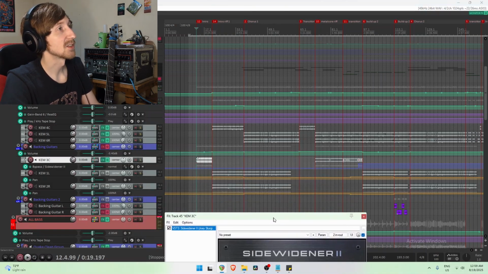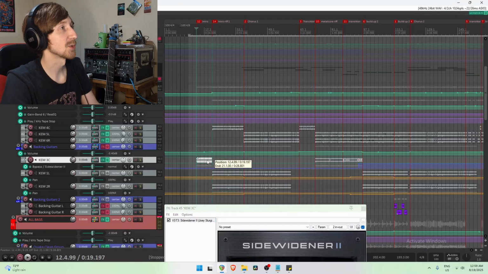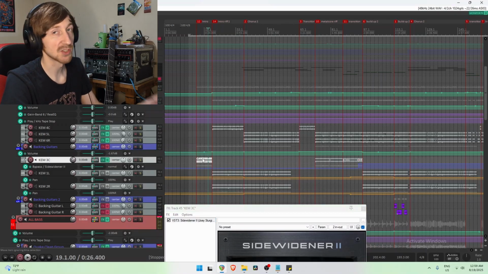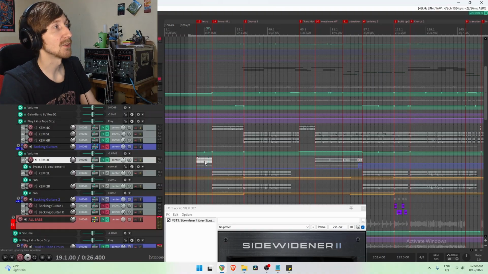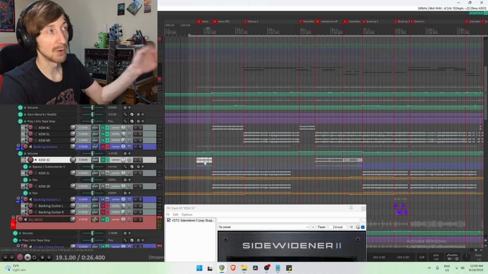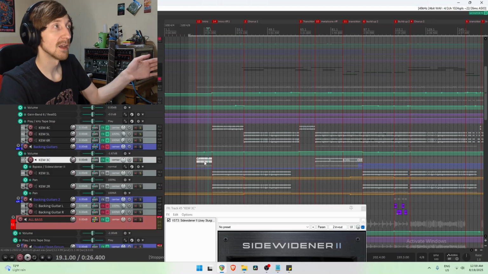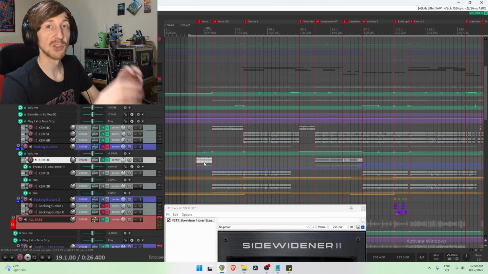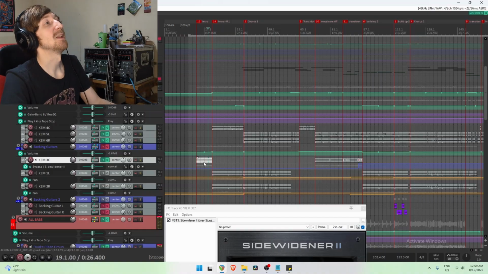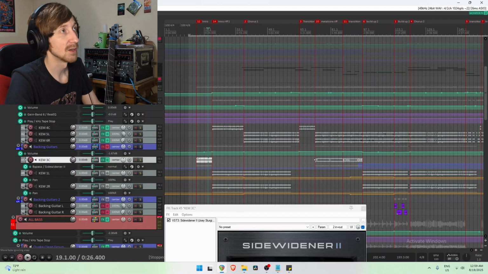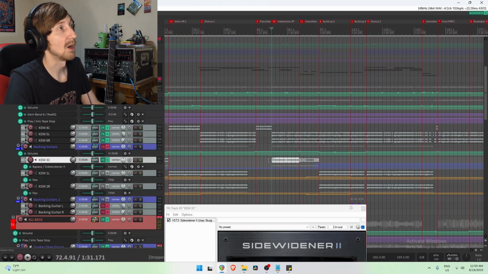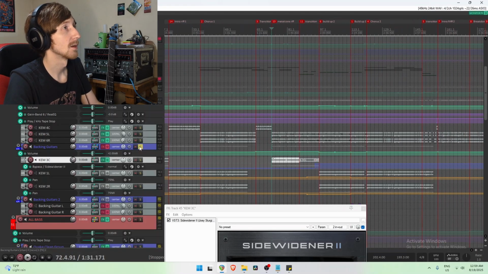And I just thought it was a nice texture there, especially because this intro guitar is single tracked and then it goes into a double tracked, brighter version. I felt like just going strictly from mono to full stereo was a little bit jarring, and so this side widener kind of adds a little bit of air at the beginning and makes that transition to double tracked guitars sound a little bit smoother. And then we've also got it here on this center track.